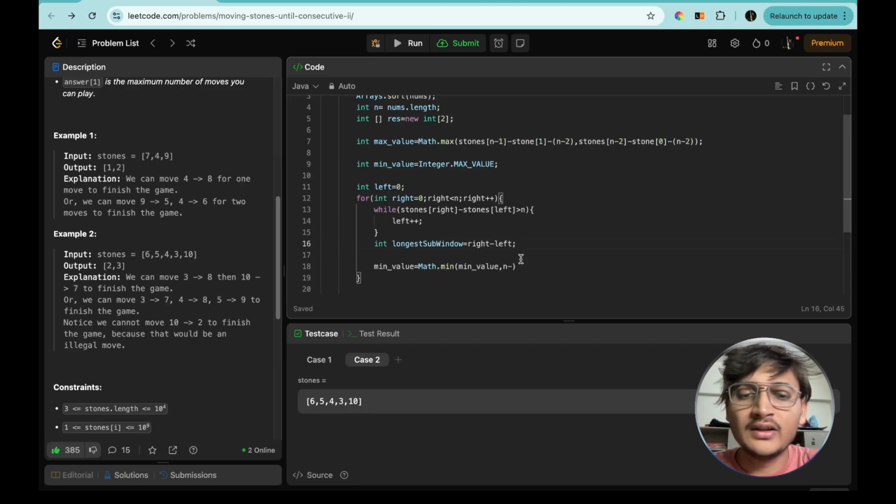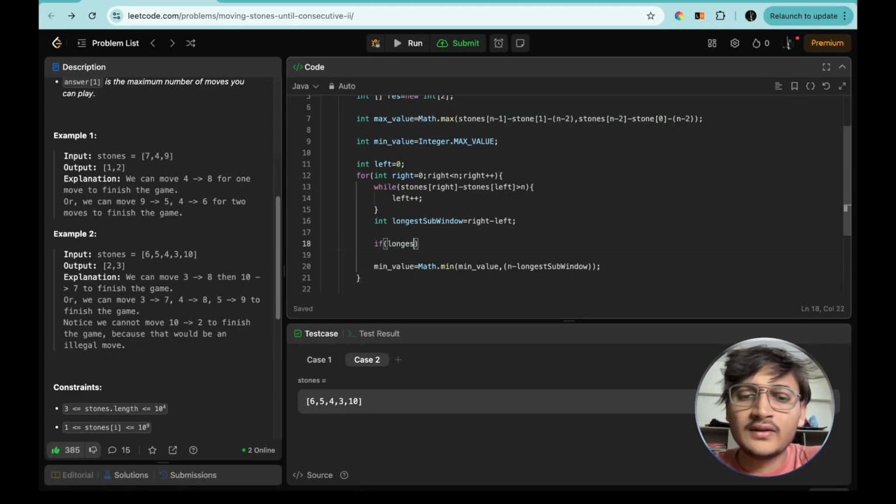So right minus left, and then we are taking the minimum of minimum value and n minus this longest window. Let's copy paste instead of typing it again. So this bracket should be here. So n minus longest sub window, and also we have to handle the edge condition as well.